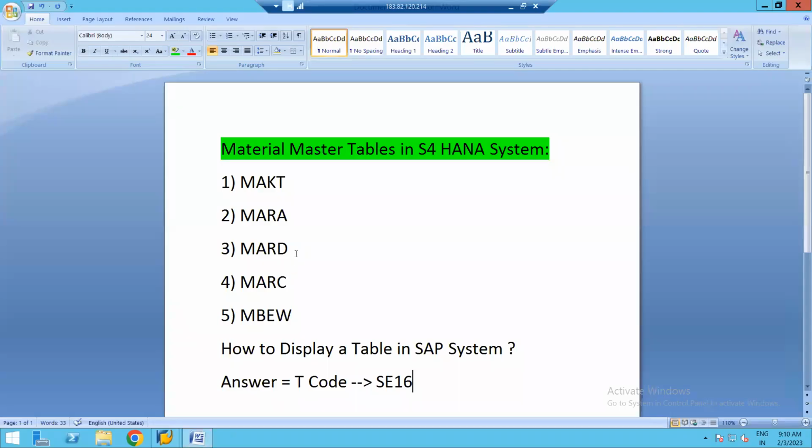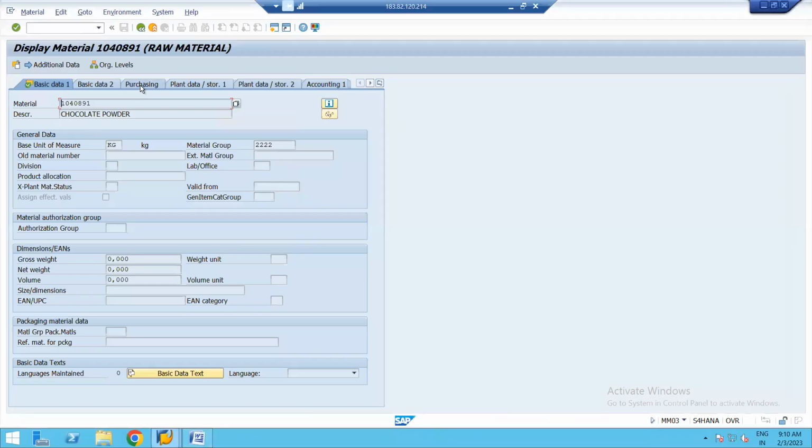Let me just type here: base unit of measure.